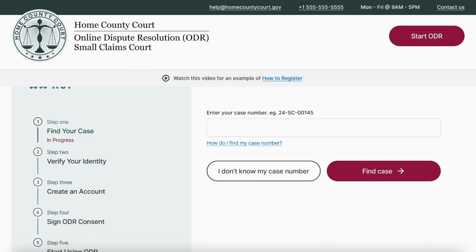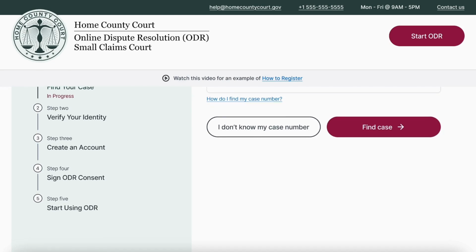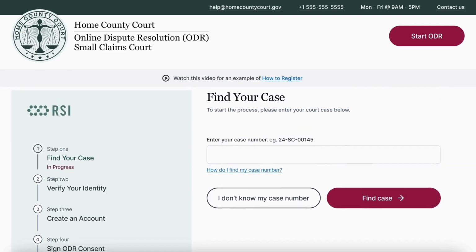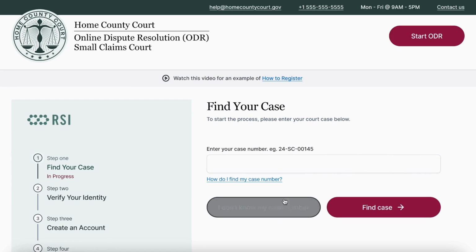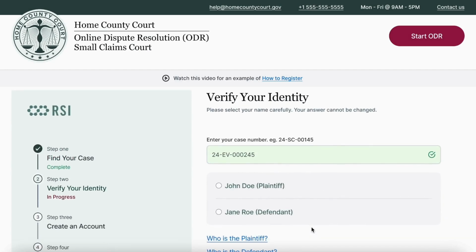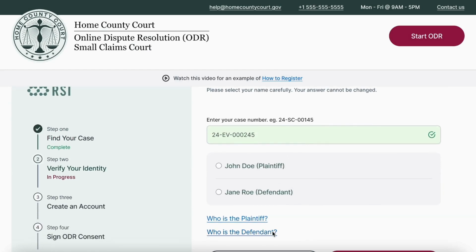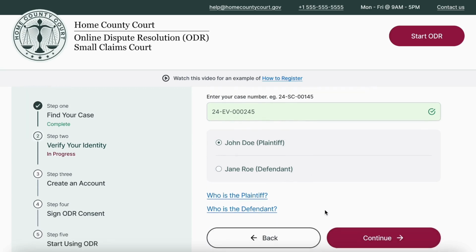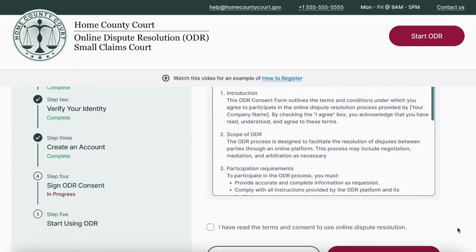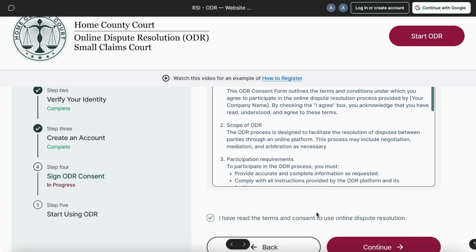We broke down the registration process into 5 simple steps tracked via a progress bar. Each step has its own page with a discrete task for the user to complete. We help the user to locate and understand important information, such as their case number on their court summons. We also ensured that the pages included definitions of legal terms when those are unavoidable. Once they sign the consent form, the user is ready for ODR.